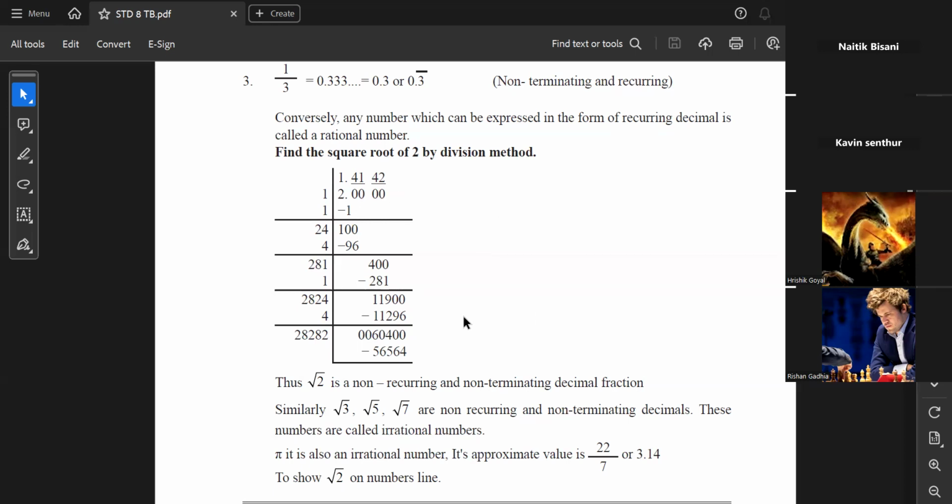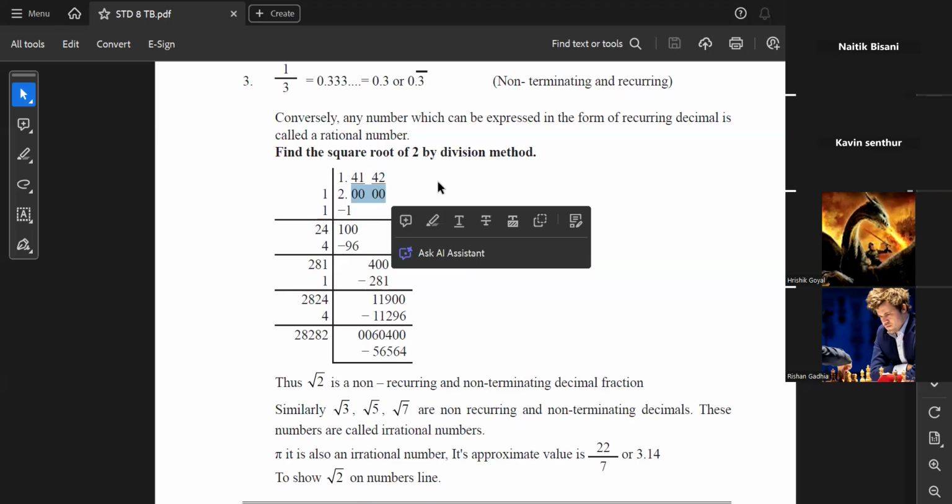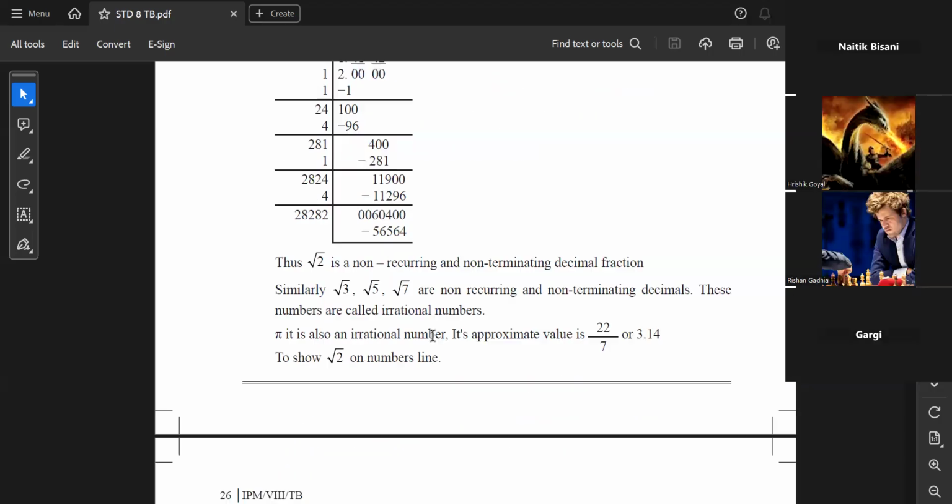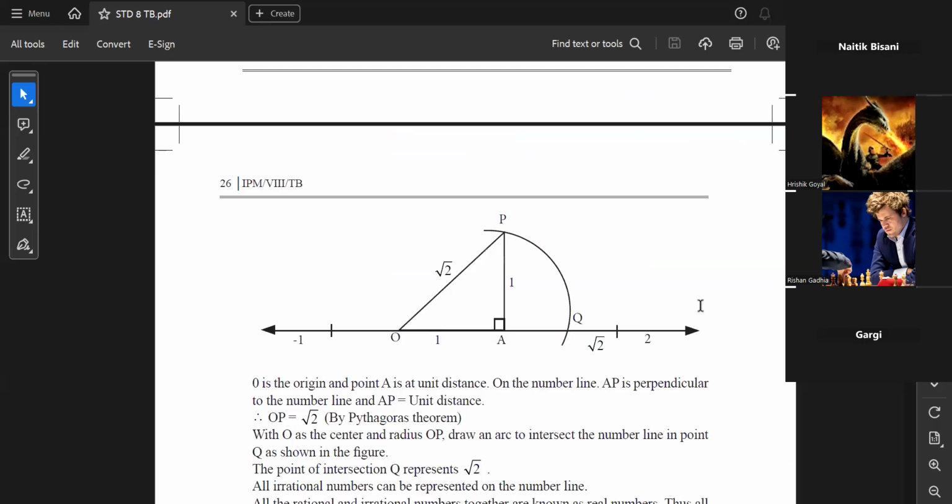Sir, the mistake is, after taking 1 point, two zeros came down to make it 100. Then after minus 96, 4, then two zeros came down to make it 400. Then 119, then two zeros came down. But two zeros should be that you added, you are saying. Okay, okay. You're correct. You're absolutely correct. There should be one, two, three, four pairs of zeros over here. Understood. Okay, sir. Thank you.